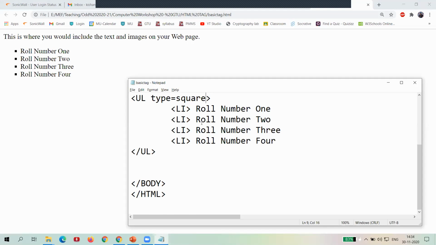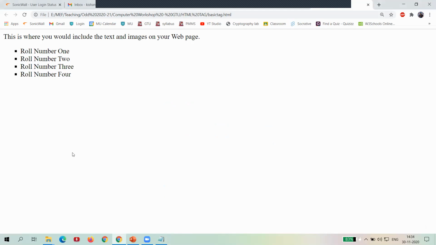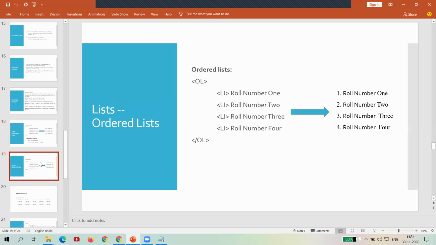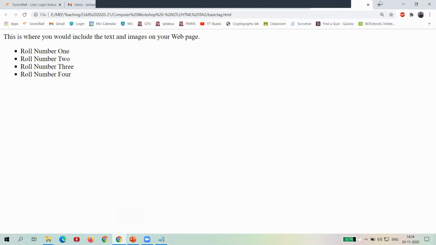You can also change the type to circle as well as square. So that is the unordered list. Now, any query on our unordered list?